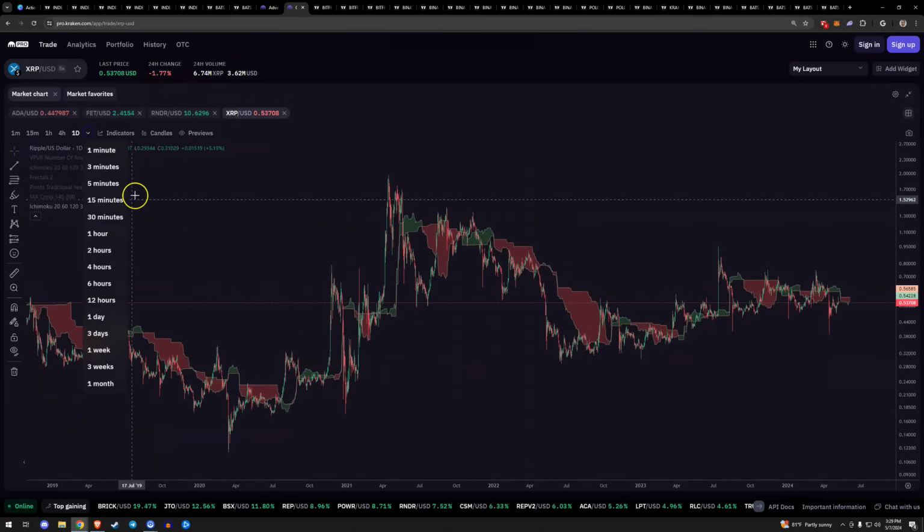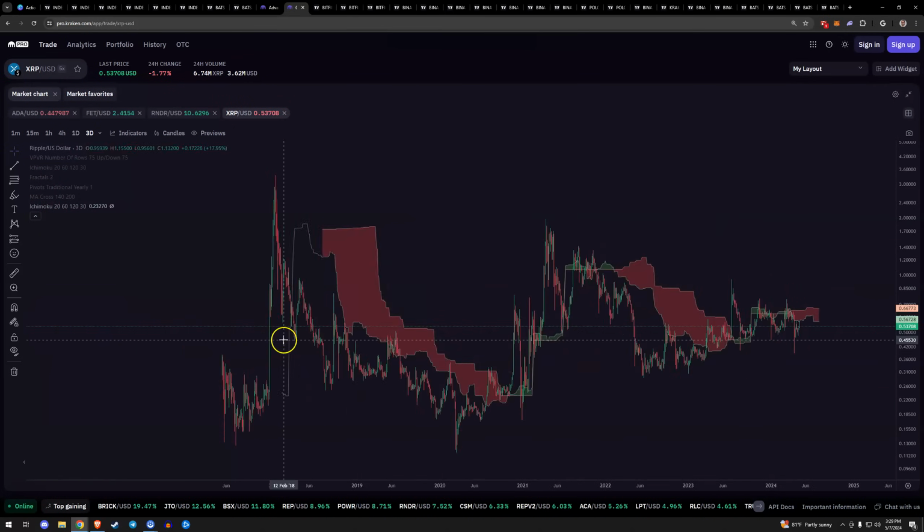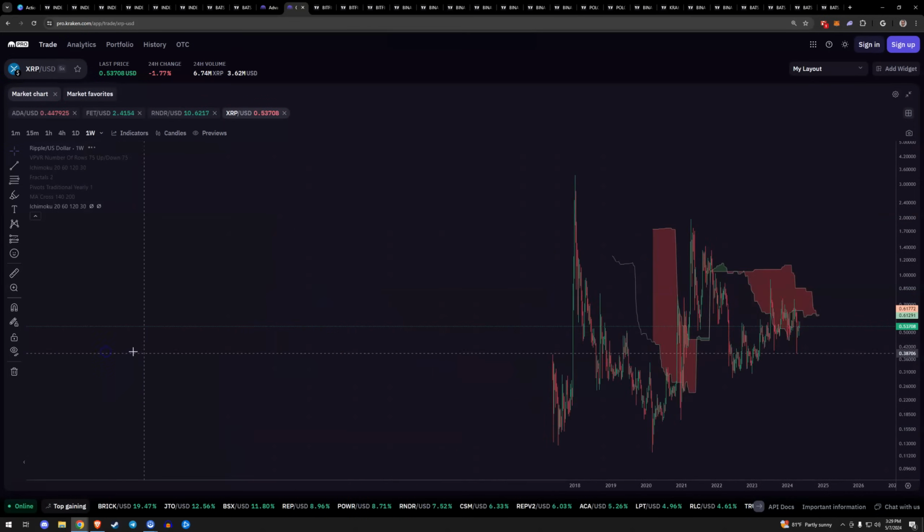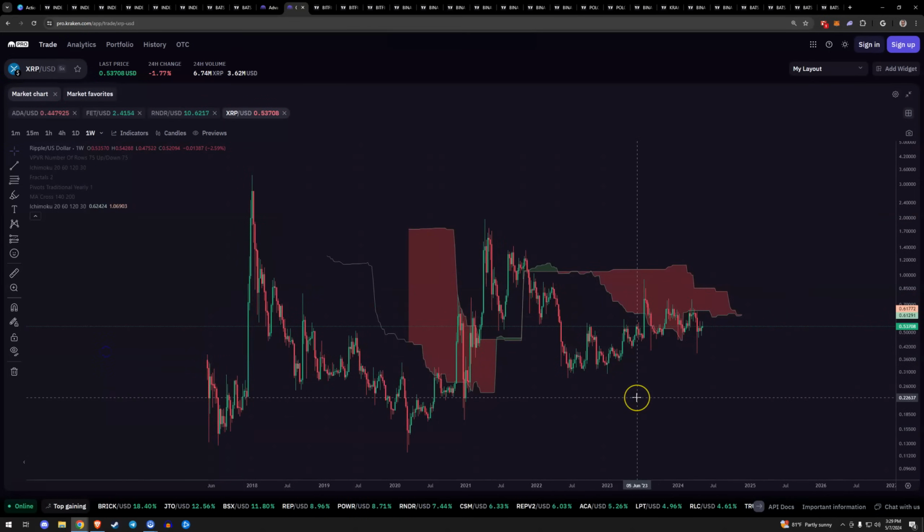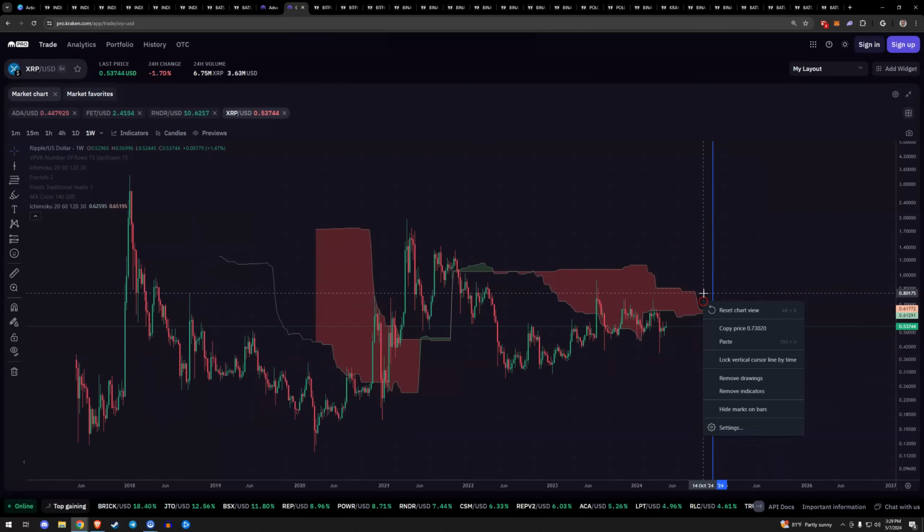And what I would do on anything that looks like this is go to the 3-day. Is there anything here that's a signal? Not really. Let's go up to the weekly. Is there anything here that's a signal? In the moment, definitely not, right? We're still bearish. We're below the cloud. Now that may change into Q4. We're talking late into Q4, December, maybe, if we can get above the cloud. And if you're logged in, you can set an alert at a specific level and kind of just set it and forget it.